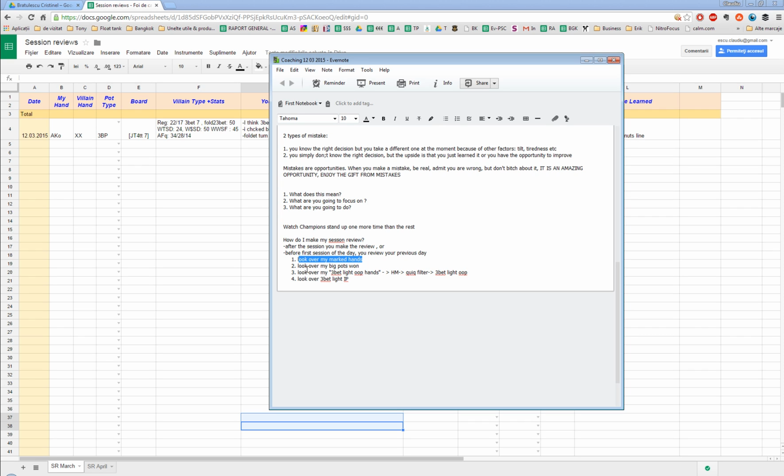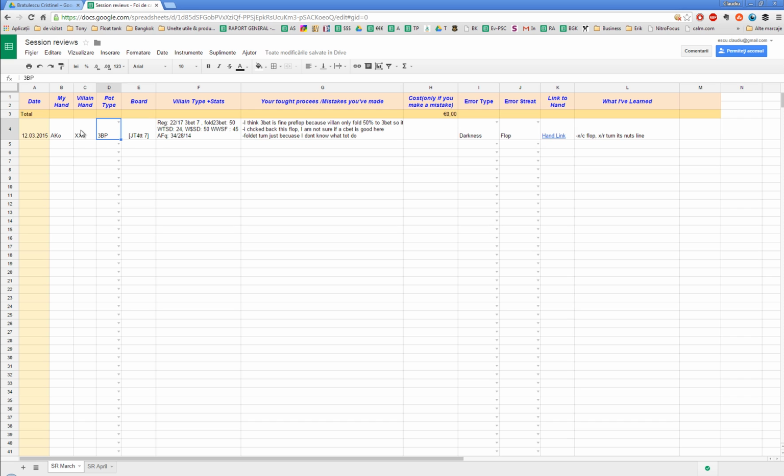Okay, let's put this filter, and you will create momentum, and you will do that and that and that, and after that you will be curious about the result of a hand. You will use Equilab. So when you make a session review, use Equilab. Don't forget about Equilab. Use it before asking the coach about one hand. Ask yourself, can I find the answer myself using Equilab, and thinking about the range, and try to do your exercise. And after that, you can check that exercise with a coach.